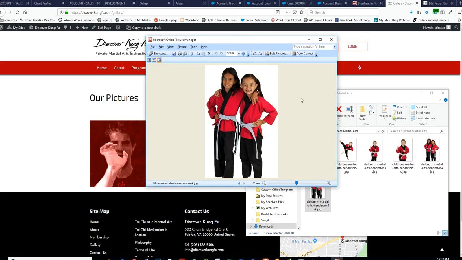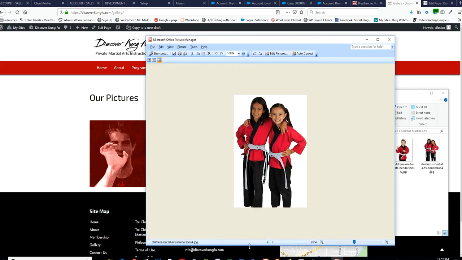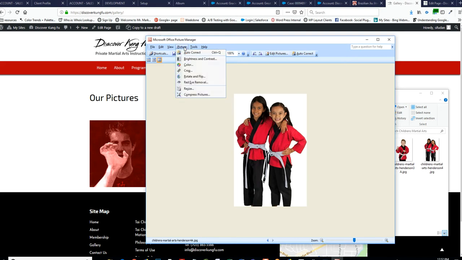So once I'm in here, you can size the image to 500 by 500, which is what all my pictures will be. You can size them to whatever you want. You don't have to size them if you don't want to, but they will show up in all different sizes and shapes on your window. So if you want to size them, that's great.